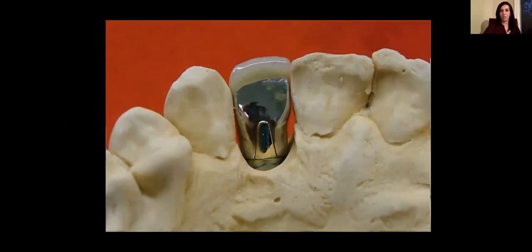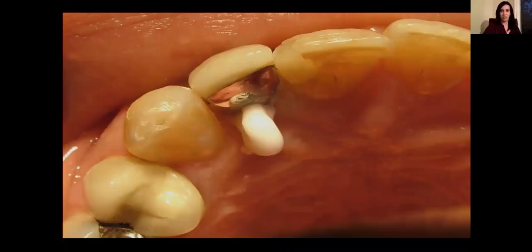So there's really minimal risk of having cement entrapment underneath the soft tissues. So this crown cemented clinically, you can appreciate the excess cement extruding through the lingual, and really a removal of the residual cement so that we really minimize the possibility of cement getting entrapped underneath the soft tissue.